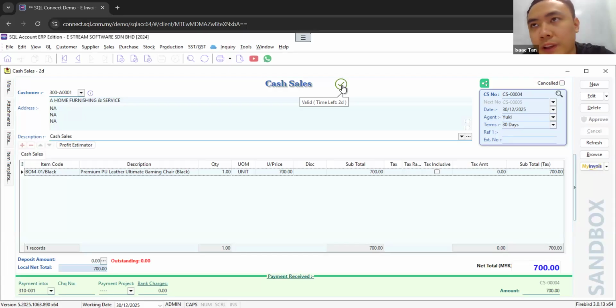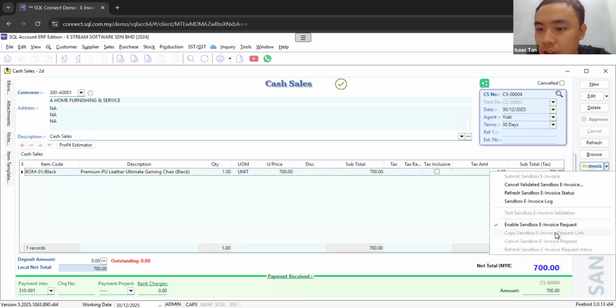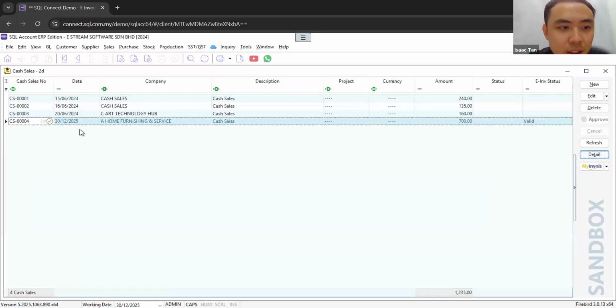This is used by places like petrol stations and supermarkets. All these businesses will print out the invoice, and then you scan the QR code, key in your info and submit. Then you can get the invoice. So this is one of the functions that you can use. You can send it to your customer, and if they need an invoice, they key in the info and submit. Then you no need to do anything.